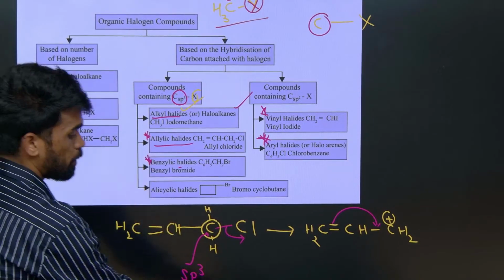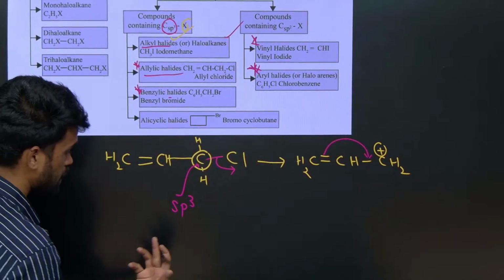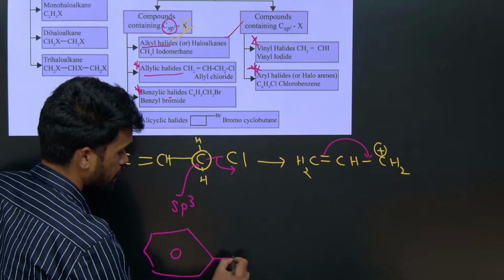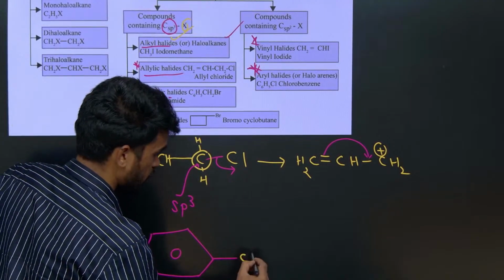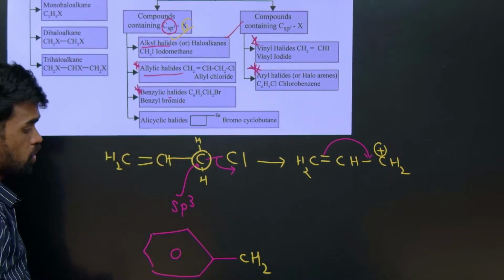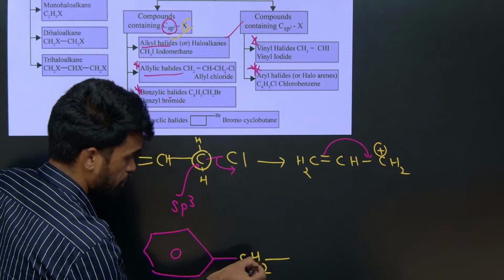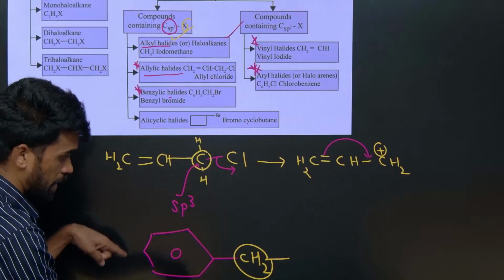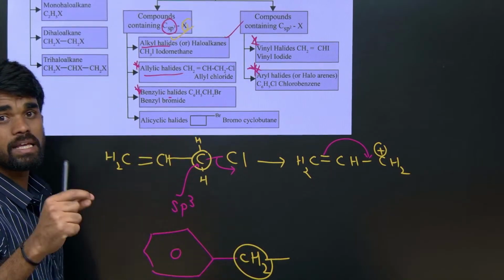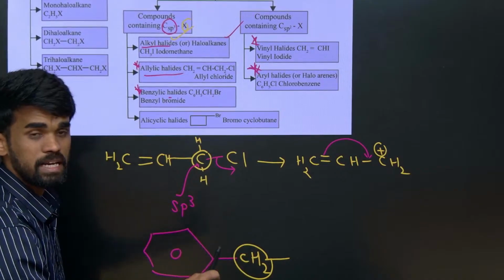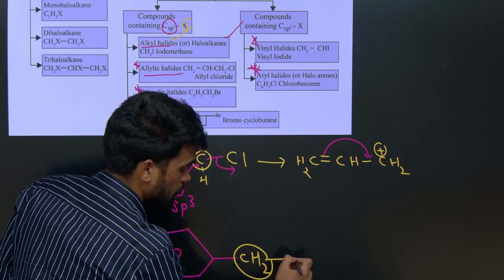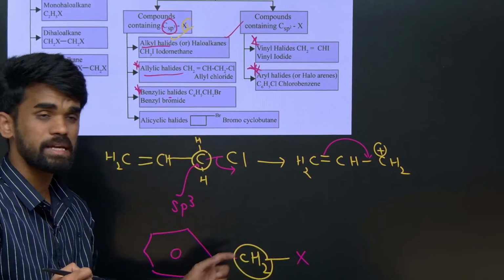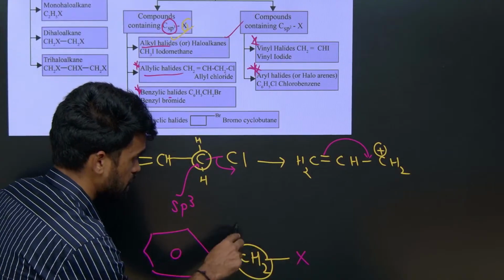Next, what about benzylic? When I am saying benzylic, take one phenyl ring, the benzene ring, like this. Here I am removing one hydrogen and replacing it with one alkyl group. This carbon position is called the benzyl position. On the phenyl ring, the carbon directly attached is called the benzyl carbon, and that position is the benzylic position. If any halogen is attached to that carbon, we can say benzyl halide. If it is chlorine, benzyl chloride, like that we should call. So what is the hybridization of this carbon?